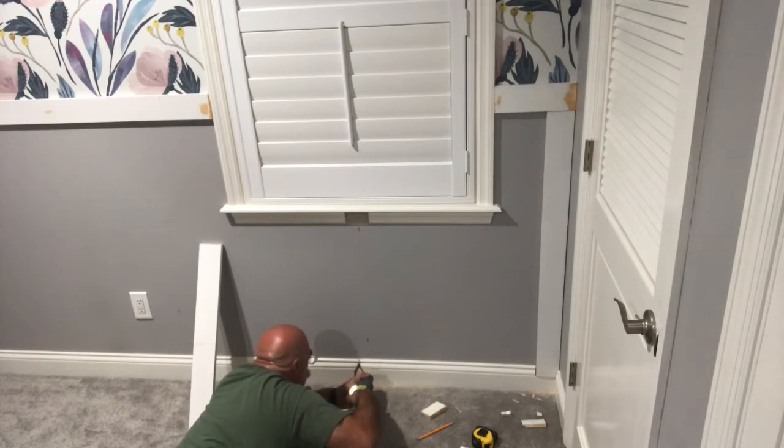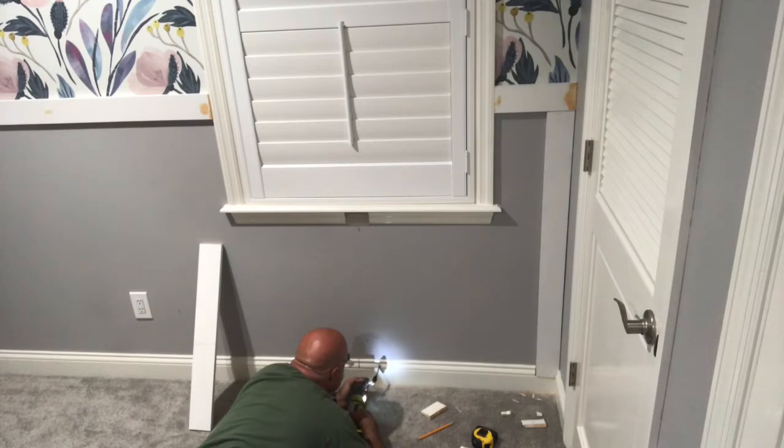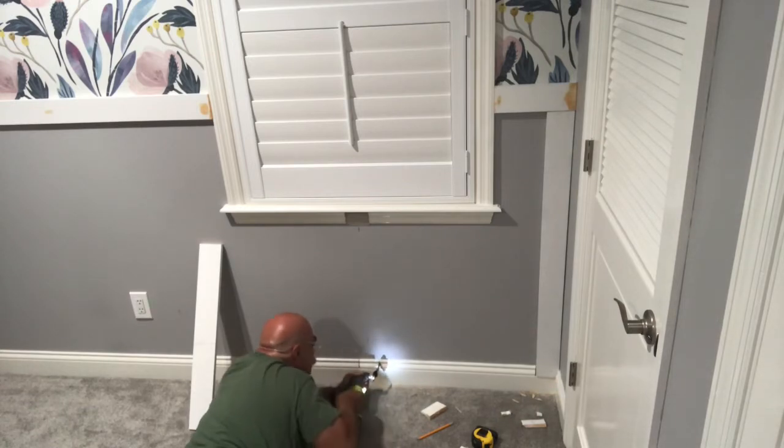All right, so continue to cut them. Take your time, work it through. This is the simple way to do a wainscot.